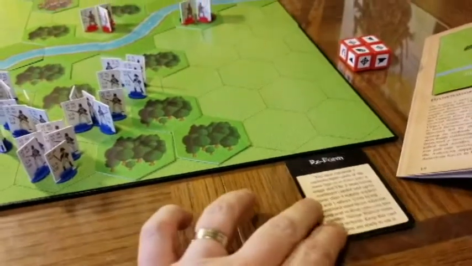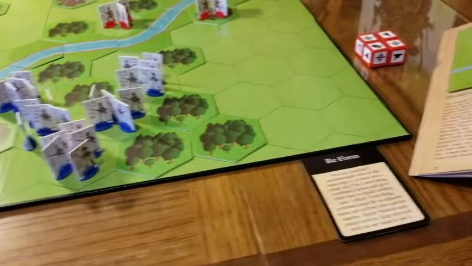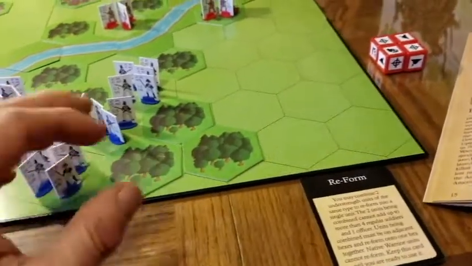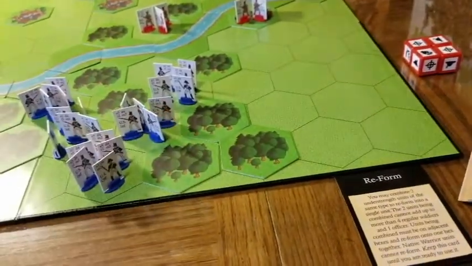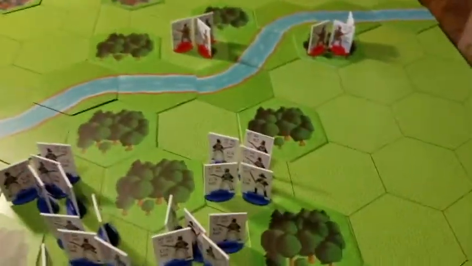And I can keep this until I'm ready to use it. It lets me reform units. Basically, if I've got stragglers and they're adjacent, I can group them back up, which gives them a little more fighting control. I'm going to use countermand and say, nah, not going to happen.